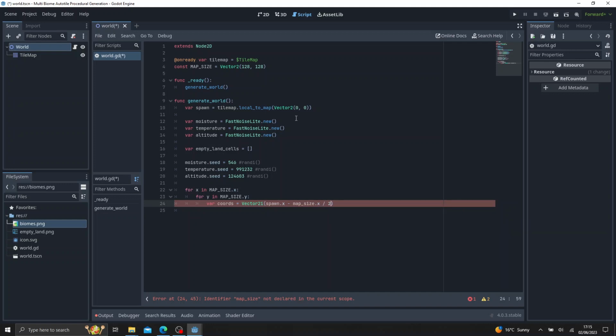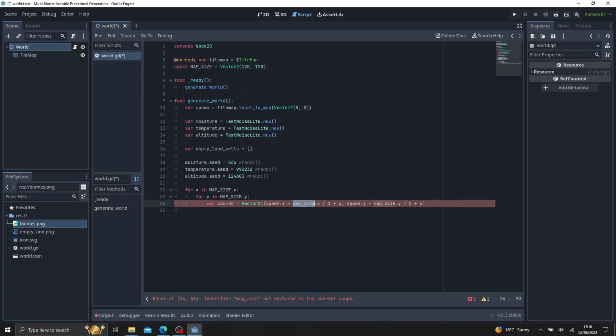We want to divide that by 2, and then we want to just add x onto that. And then same for our y, spawn.y minus map_size.y divided by 2 plus y. So this is map size not correct. Oh yeah, that's because I've made the caps.